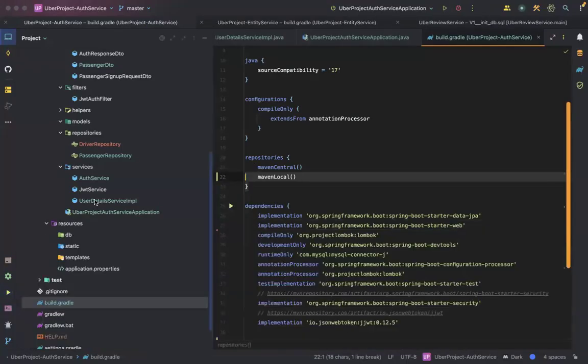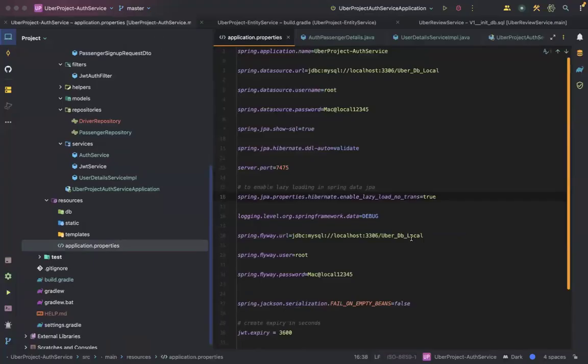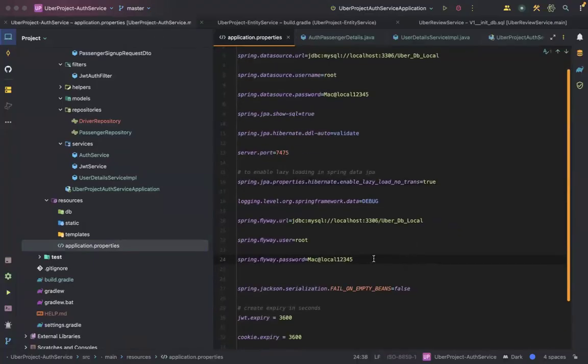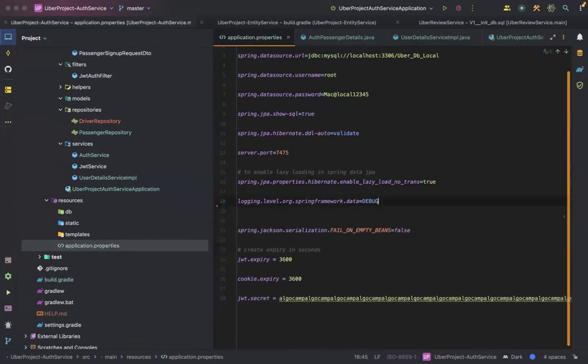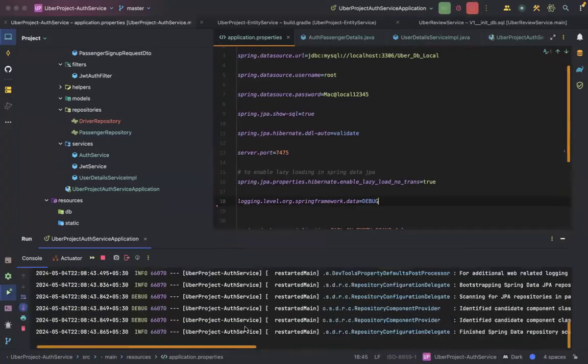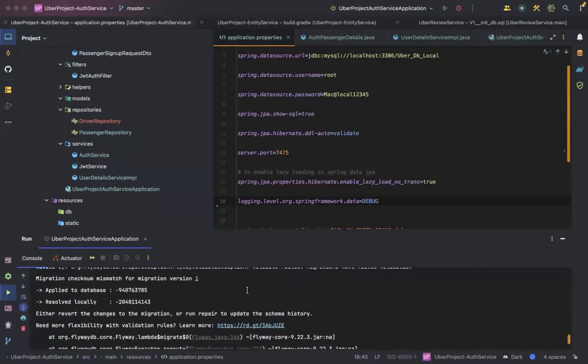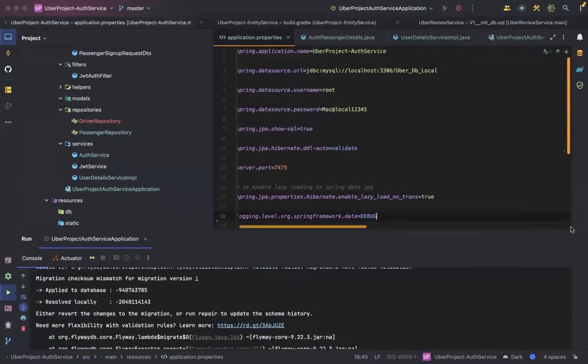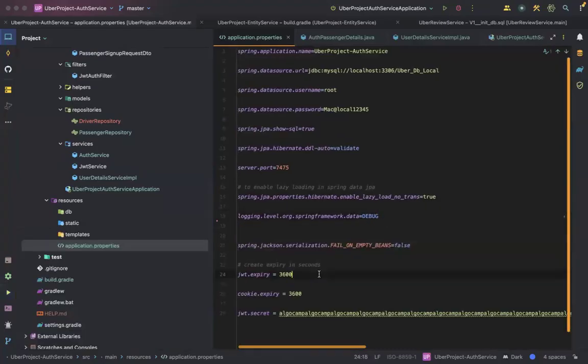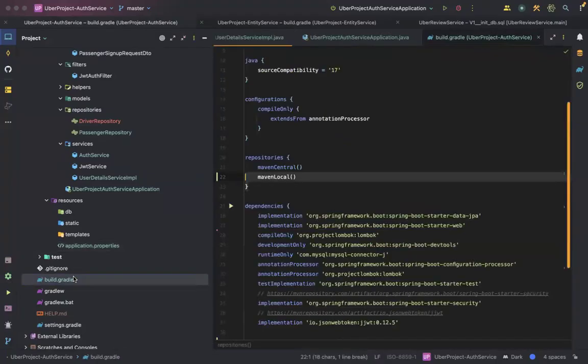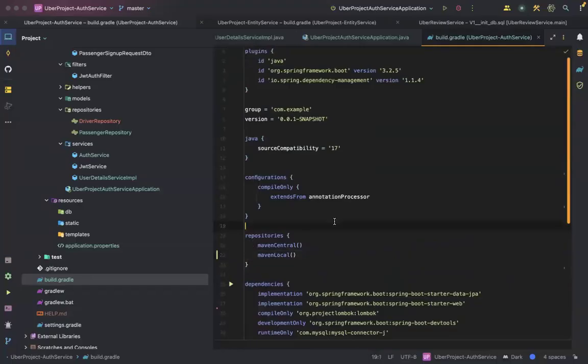Okay, my bad. One more thing that we have to do inside the application.properties: we need to remove all the flyway related stuff. You can see all of this we need to remove. We don't need flyway altogether inside auth service. In any other service also, we don't need flyway. Anything else? Okay, something is still left for flyway. Let's see what is left with flyway. JWT secret, Spring Hibernate. Are we left with something around flyway?